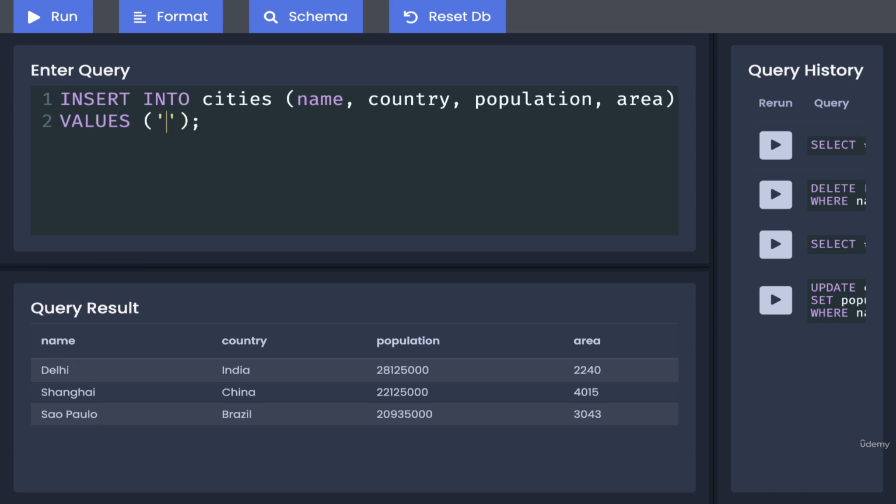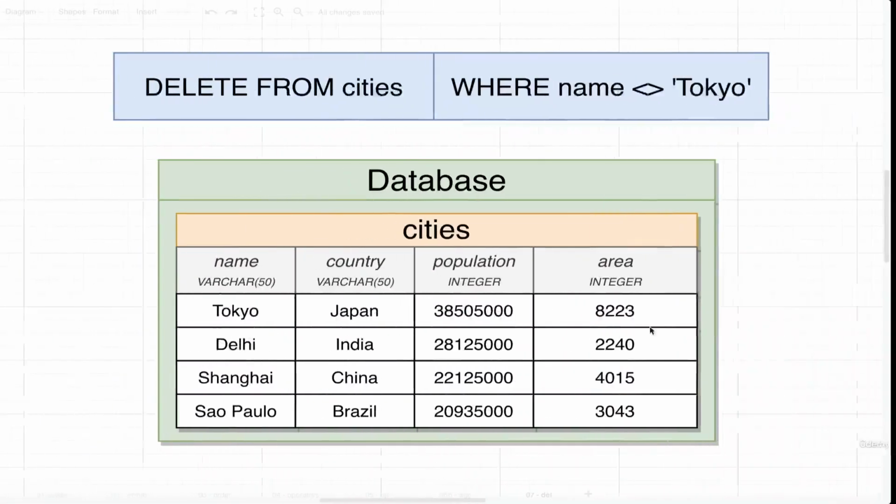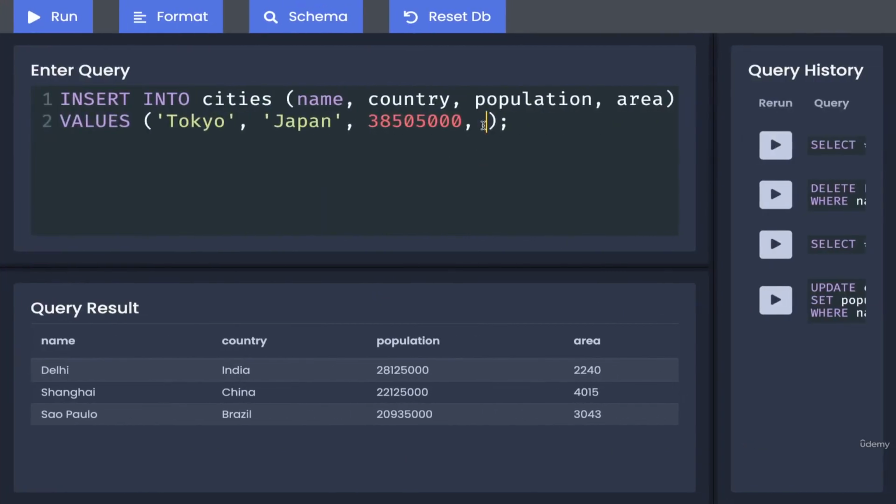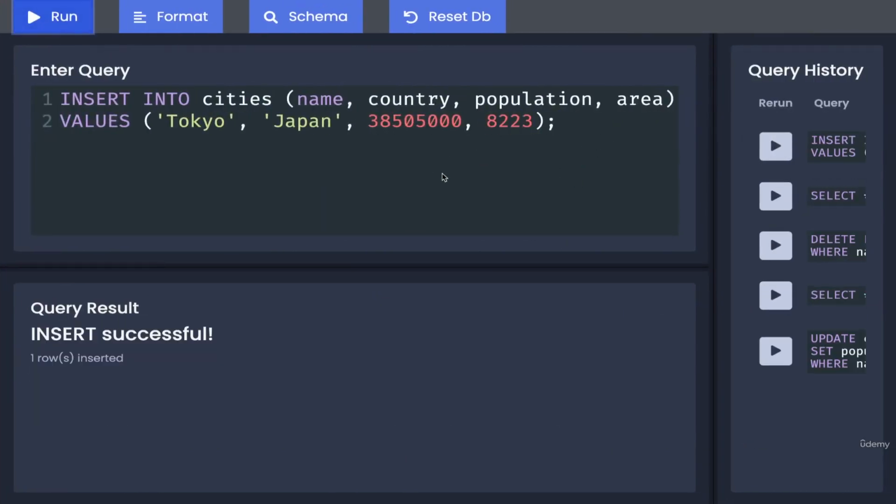So for us, we're putting Tokyo back in Japan. Its population is 38,505,000. And then finally the area, what was it, like 8223? Yep. So 8223. I'm going to run that, and the insert was successful.